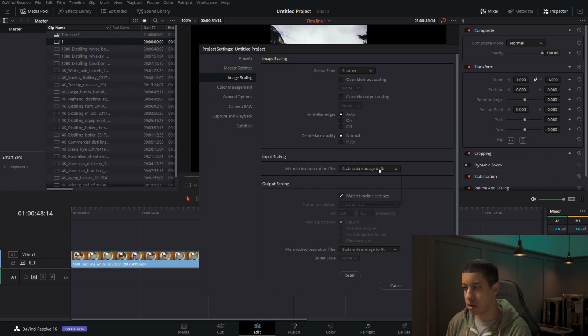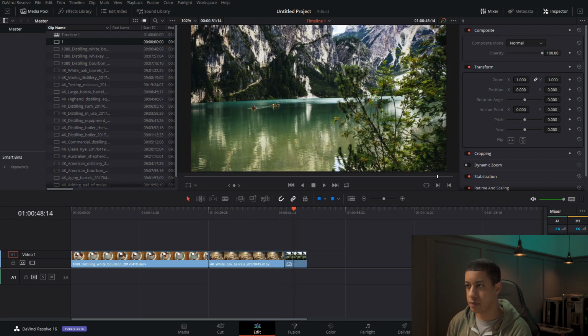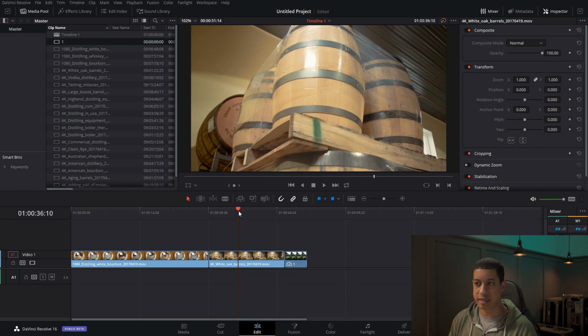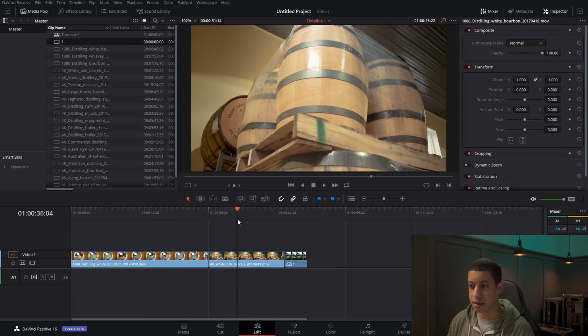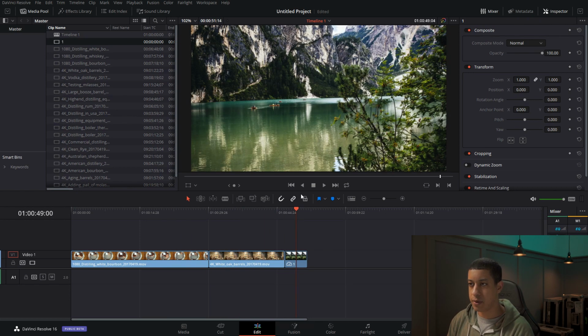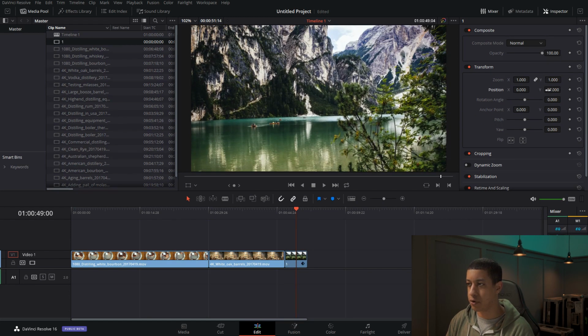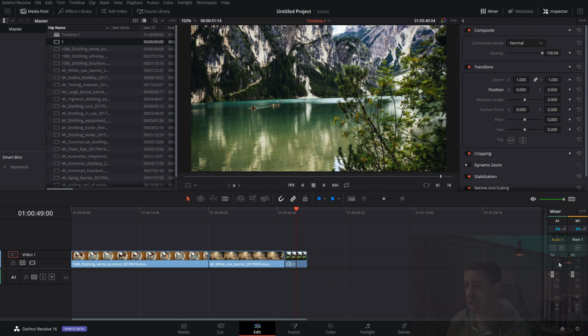So if I do that here quick, you'll see it looks fine. If I look at these other ones, because the aspect ratio is the same, these don't ever get affected. Right, so you have that, and then you would just be able to come over here and move it up and down. So that is an option.